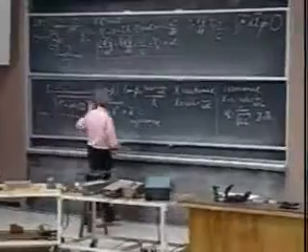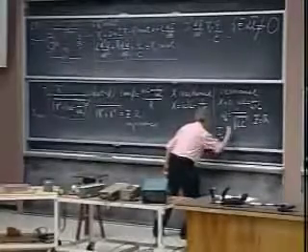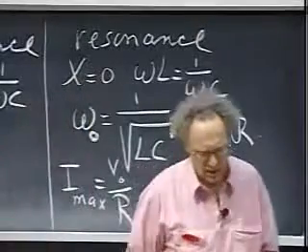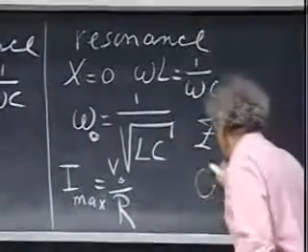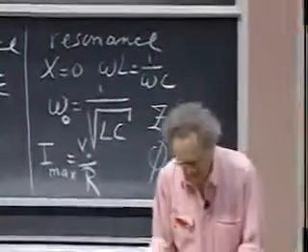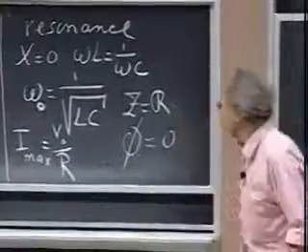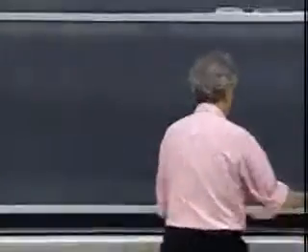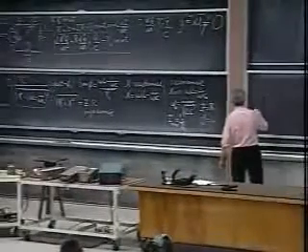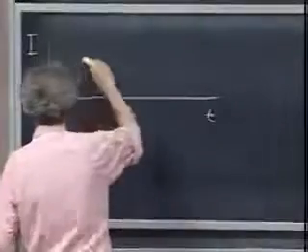It's gone. And so the system behaves as if there were only a resistor. And so you also see that the maximum current that you get is then simply V0 divided by that value for R, because Z, the impedance, is now R. And in addition, if you're interested in phi, phi then becomes 0. So the driving voltage is then in phase with the current that follows. And so the signal that you will see is a cosinusoidal variation in the current. So if I have here the current as a function of time, then you get a signal like so.